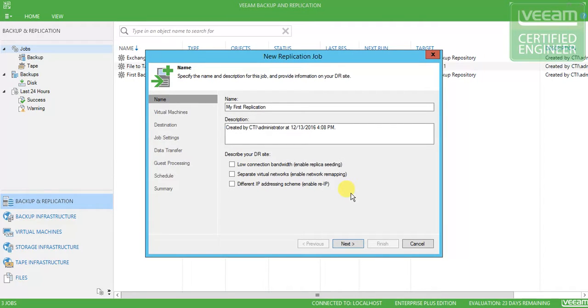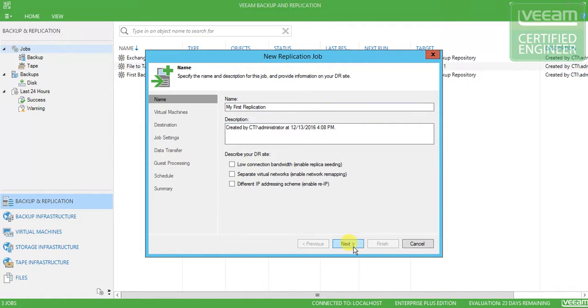Like I said before, if this were a real enterprise class Veeam implementation, we would have discussed this in a planning phase. And in the planning phase, you can do it yourself, which is wonderful as long as you have the knowledge. Number two, you can hire a consultant whose job is to implement Veeam all day long, or you can call Veeam itself. I think they do have professional services, or their pre-sales person or solution architect will help you design your disaster recovery as per your needs. They will ask you some questions about your priorities, and they will design it for you, and then either you can do it yourself, or you can have a third party do it.